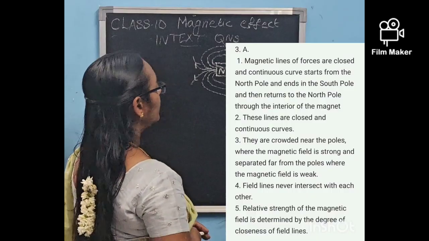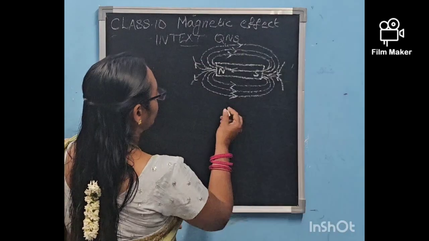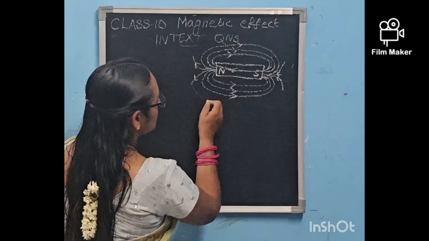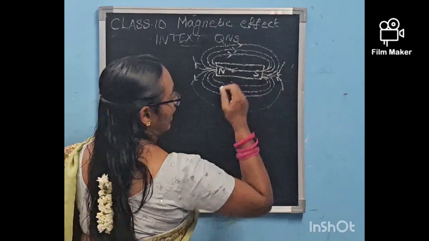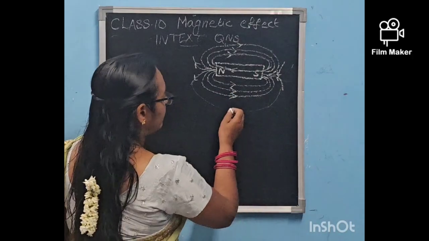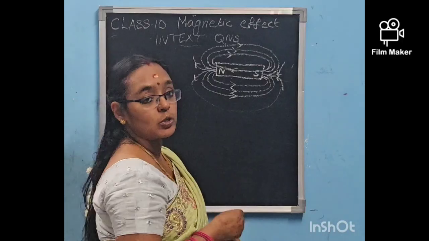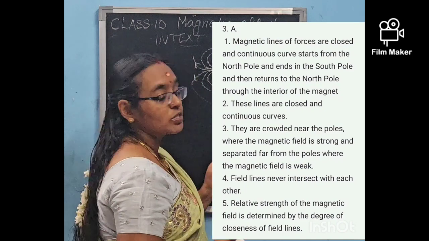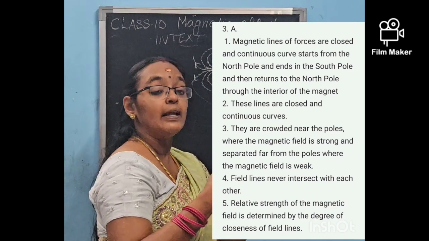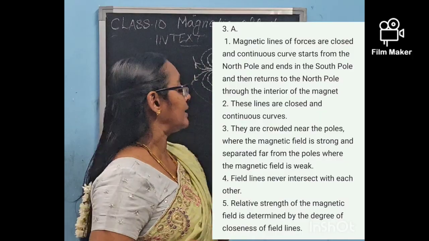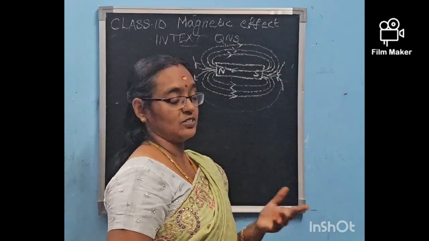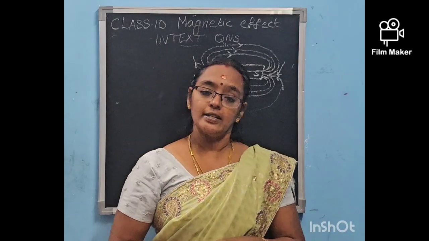Then we can also say, when we are moving away from the magnet, the magnetic lines of force are much less effective, and if we are coming closer to the bar magnet or any magnet, the magnetic lines of force are much more strengthened. This shows that the magnetic field will be less if we are moving away from the magnet, and if we are moving towards the magnet, the magnetic field strength will increase. These are the points which we can say.